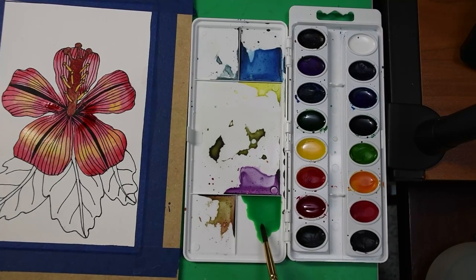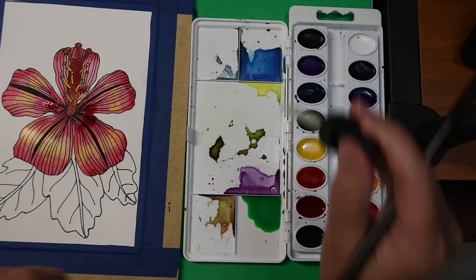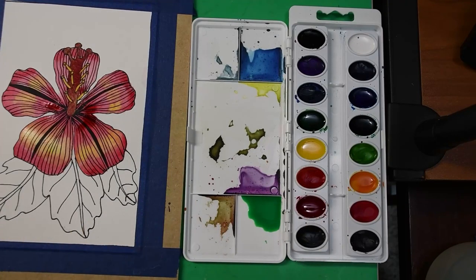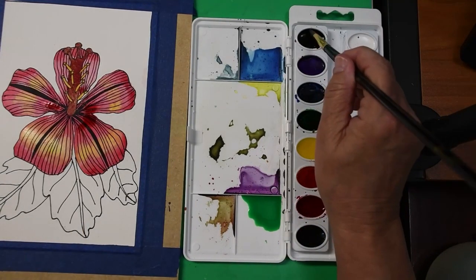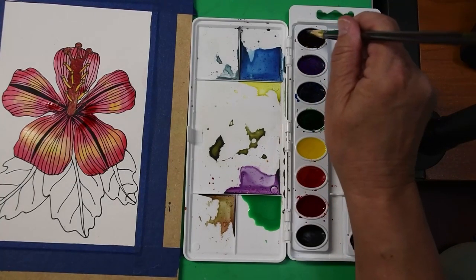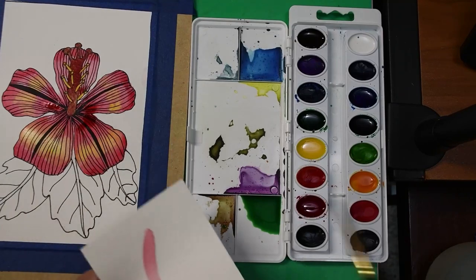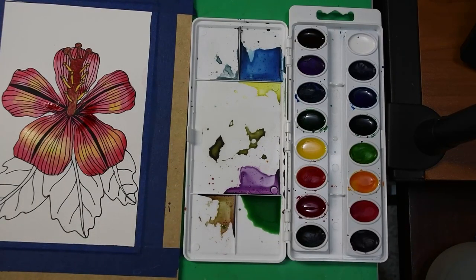So to calm this down just a little bit, clean your brush, add some water to your brown. I should have had this done before, so we might need to let that set just a second. Let's see if we can get it. We're going to add just a little bit of brown to that green, just to calm it down a little bit. Let's see if that does it. Makes more of a natural green. Let's test it out. That will do just fine.